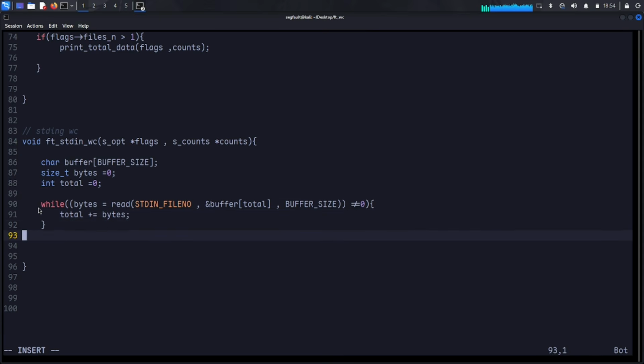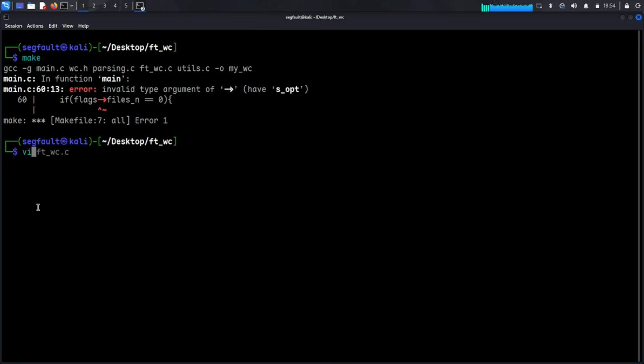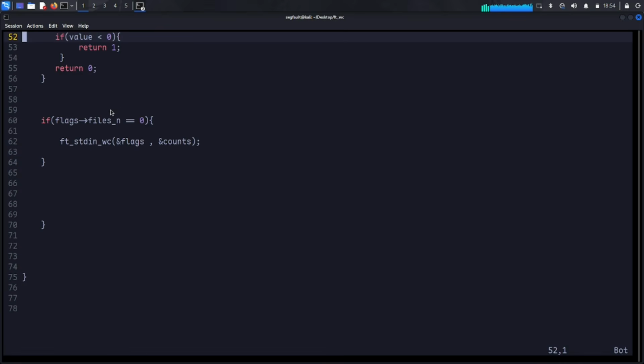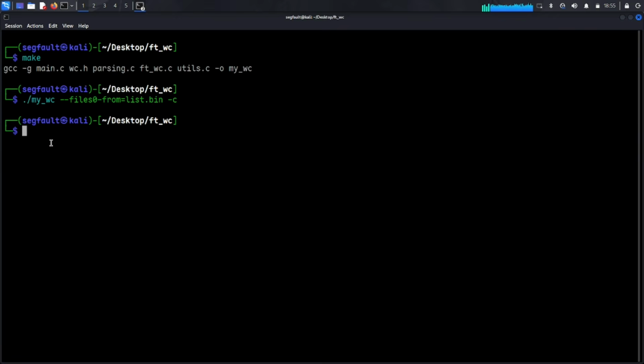Alright, then here buffer of total will equal to 0, and let's print this buffer, so percentage s and the buffer. Let's see, make. Alright, in the main.c, let's see. Yep, we have a problem here. Good, make. Let's run it like this.